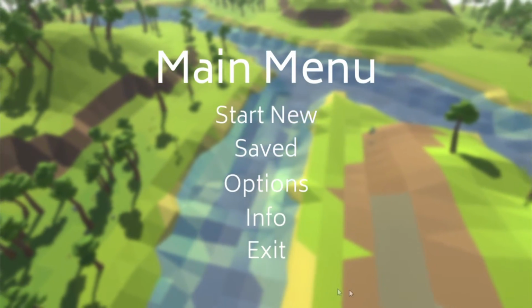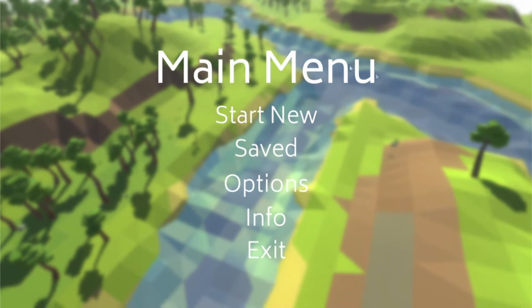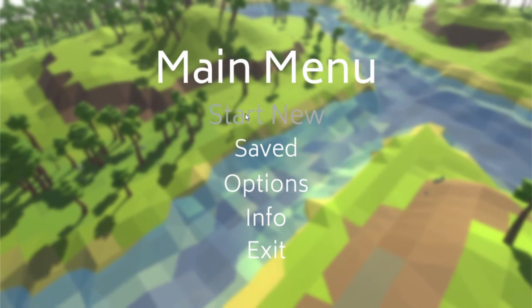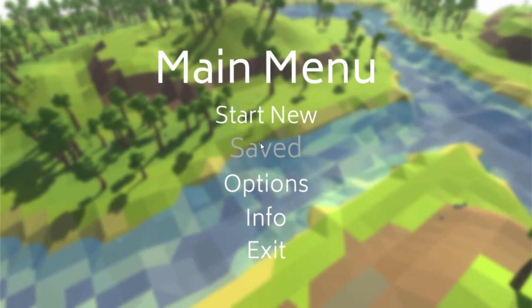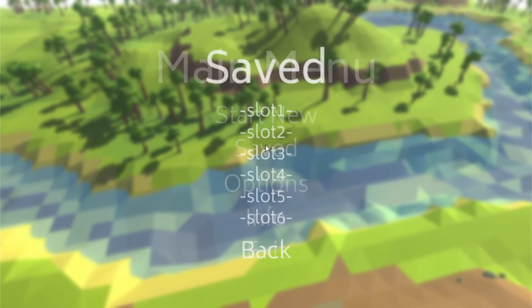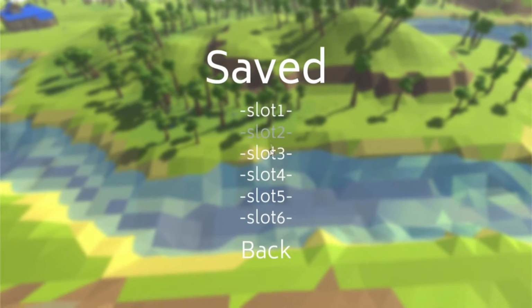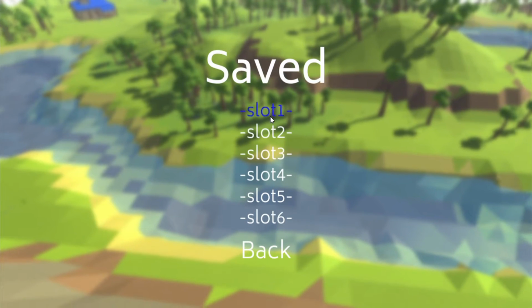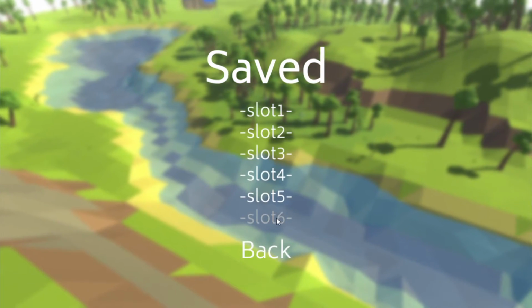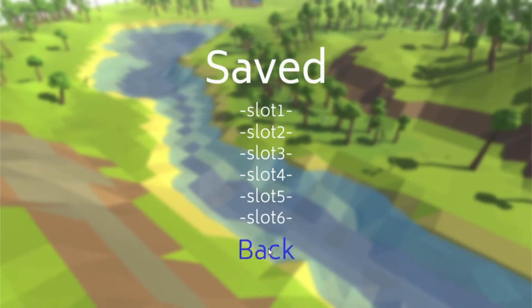So obviously, see it's spinning around the terrain. Main menu won't say main menu, it'll say whatever the game name is. But yeah, start new, we don't want to clear that yet. Go see save. You can see when you scroll over them, they enlarge. I like that. Click saved. See, this is just a placeholder. It might look something like this, but I don't know. But anyways, I haven't actually done saving. Takes a long time. Yeah, I like going over them. They change color. Let's go back.